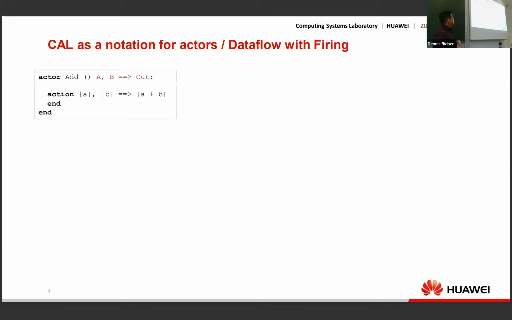Okay. So I will start here with some simple examples of the Cal programming language, which is a formal way of describing the actor transition system programmatically. Here in this example, you see a very simple actor. I have omitted the types. This actor is called add. It has two input ports, A and B, and an output port out. It defines a single action. This action tells us that I will read a data from port A, another data from port B, and output the addition of them. So every time that you have two new data on its ports, it's going to output the data.